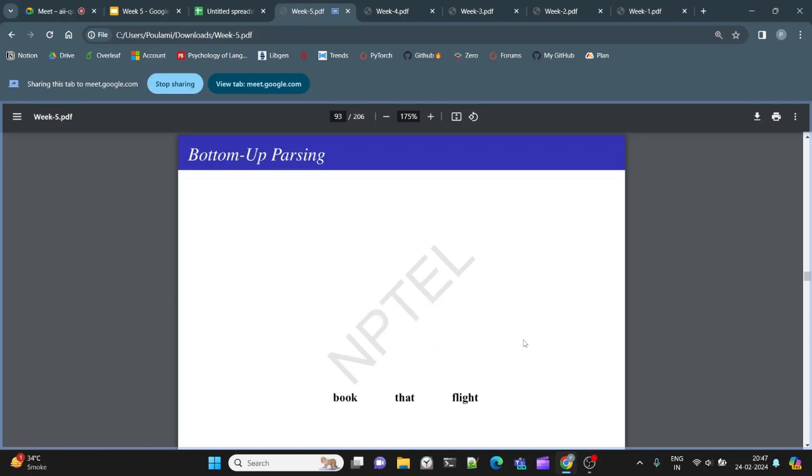Whereas what do we do in bottom up? We start from the words, book the flight, and then we go one step at a time. We first see what are the POS tags that could have derived this, and then we try combining them, right? So this way, we proceed from the bottom to the up. So as a result of this, what could happen? You see, so finally, this is what we get, correct?